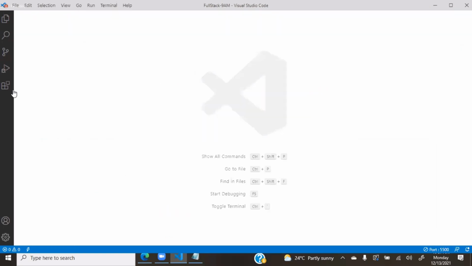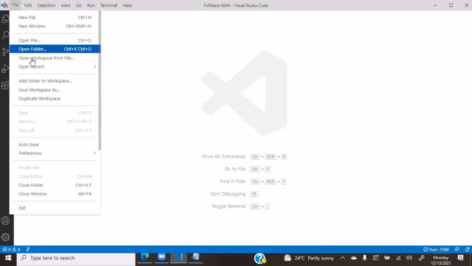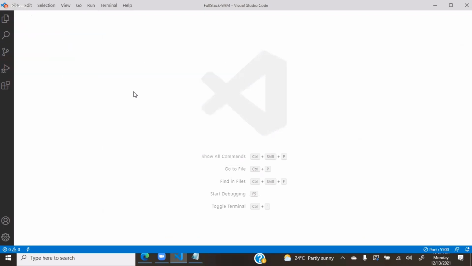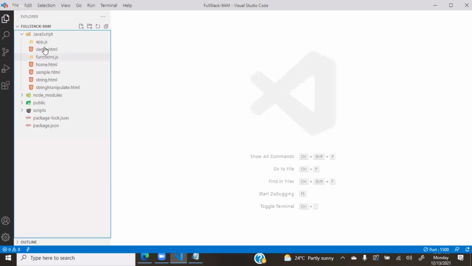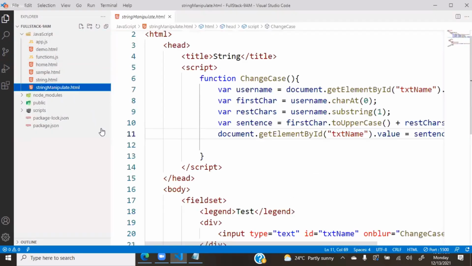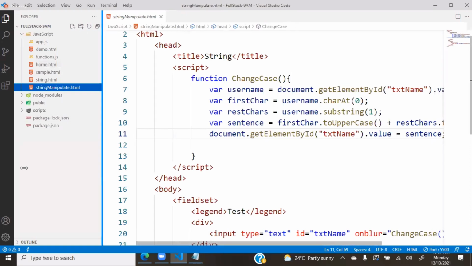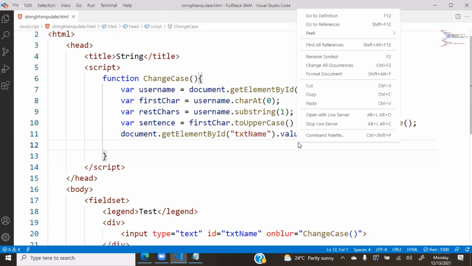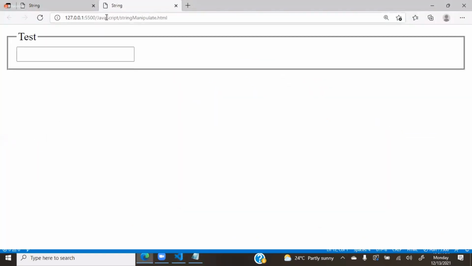Now see what happens here. I will run this. The event we defined as blur. Now we are typing some sentence.